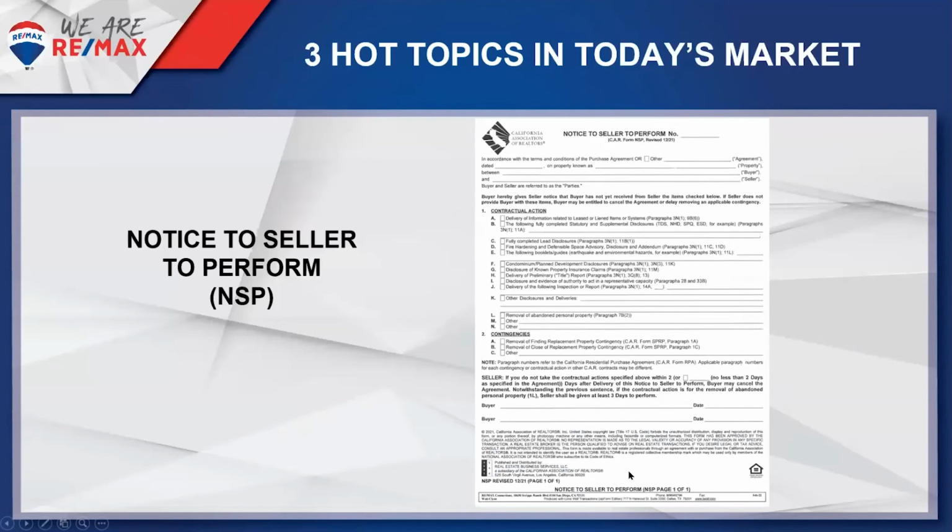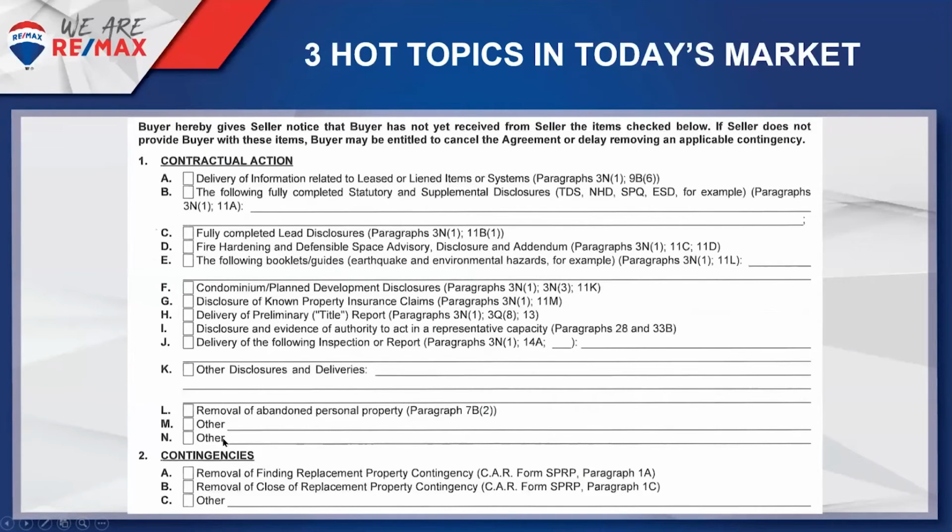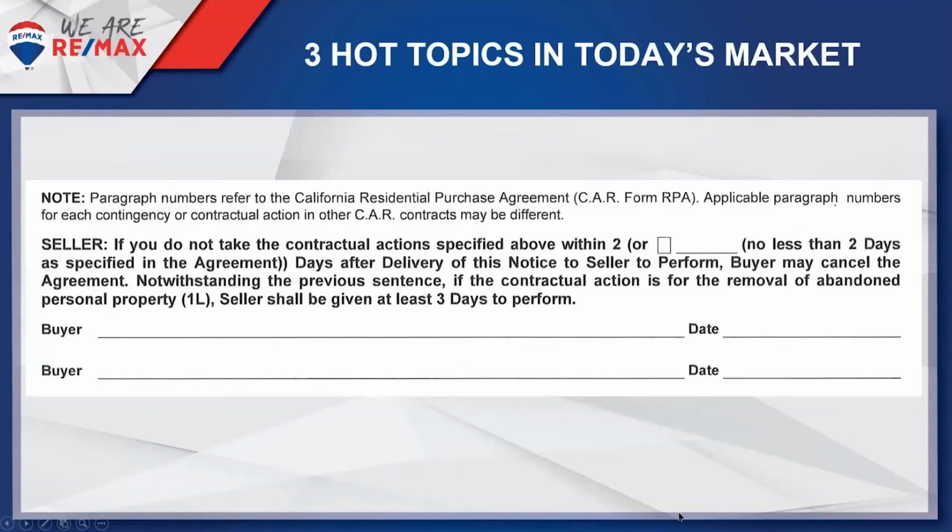It's a little simpler. There are fewer things to be concerned with. There are more contractual actions and fewer contingencies in the boilerplate. And this is pretty straightforward. And again, seller has 2 days to perform. You cannot make it less than 2 days. By the way, the contract says, and I covered this before, you may remember, if a notice is given incorrectly or contains incorrect information, for example, somebody checks a box here and puts the 1 there, well, then that notice is deemed invalid and you have to start all over again. The buyer does not have to figure out what you meant. So if the notice is incorrect, the notice has not been delivered. And likewise, if you're giving a notice, make sure you do it correctly. Otherwise, your notice has not been delivered.